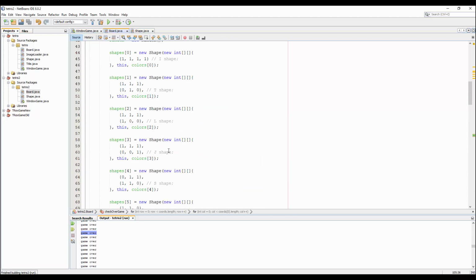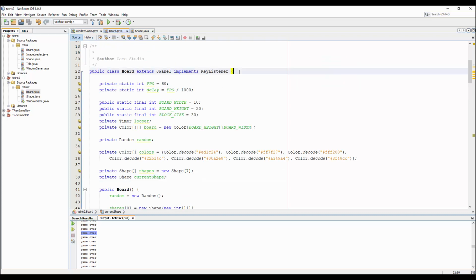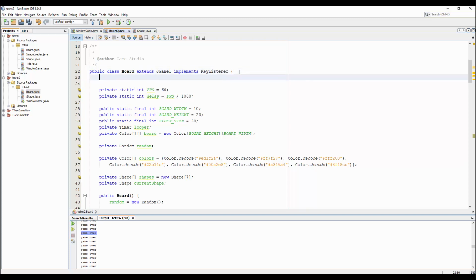Alright, and we will define something. If you see the original code, you can see I use some flags with boolean variables, the boolean data for the game pause and the game over. But in this code, I will use game state.